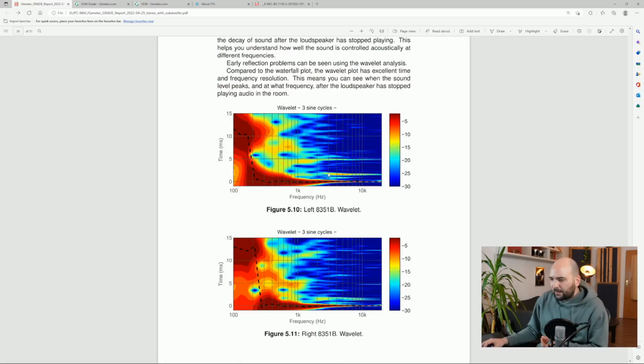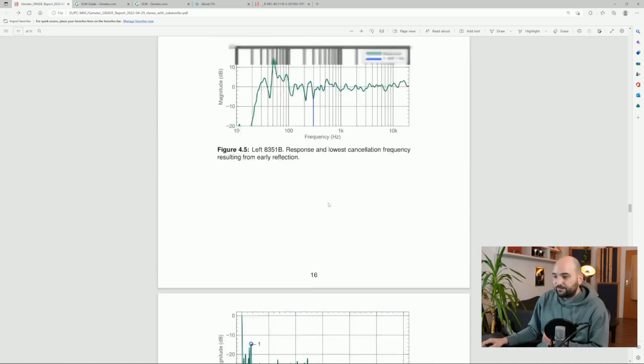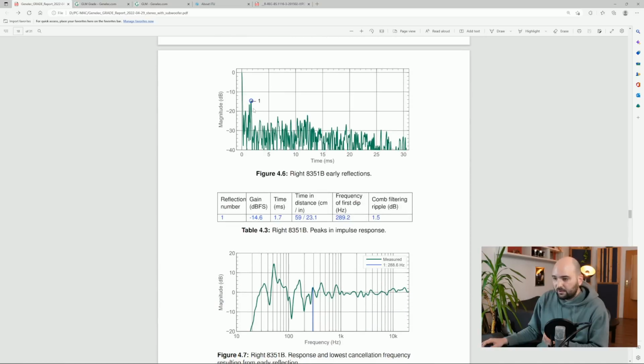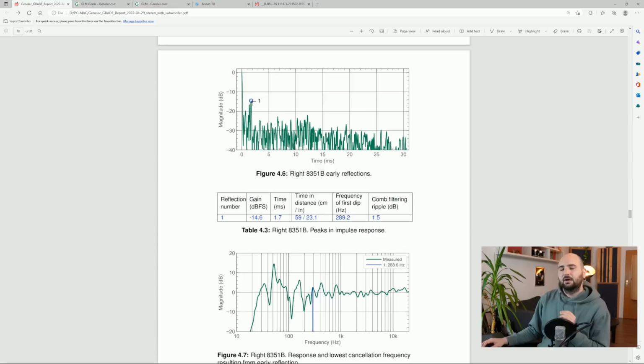Just as an example, let me point out this particular line right here, which sits at 1 point something milliseconds after the direct sound. So this is reflected energy, which is the same thing that we saw all the way up here. I can't remember whether we looked at the left or the right speaker. It's basically this thing right here, right? So this peak isn't related to a particular frequency. We can see the peak, but we can't tell at what frequencies this energy occurs.